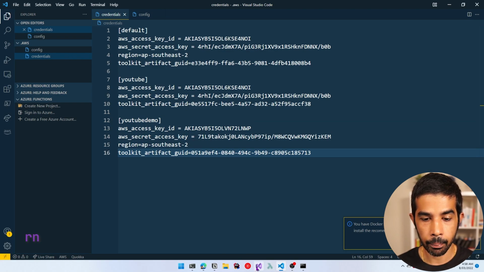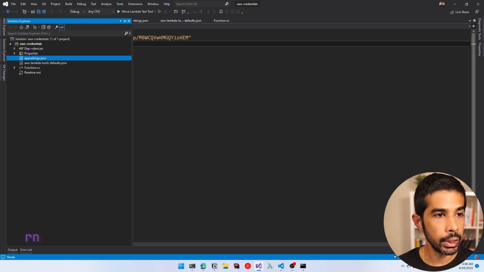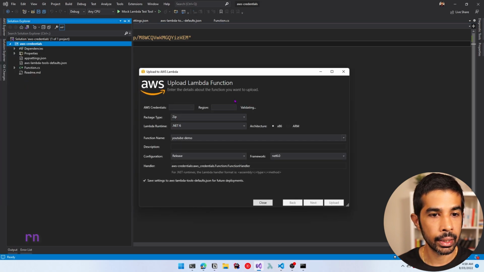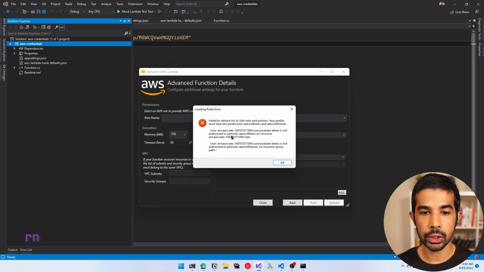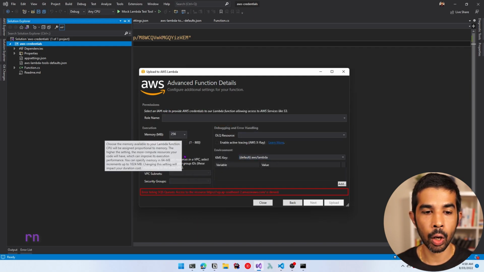So if I navigate back to Visual Studio and go to the Publish tab, you can see all these credentials inside the AWS credentials. Click the drop down and you can select the profiles from here. But if I was to select the YouTube demo, this does not have access to deploy anything. So this would be throwing an error if I was to use this to deploy something inside my account. So if I click next, this is going to say it doesn't have the required permissions to deploy because all it has is to send the message to the SQS queue. So I'll have to use a profile that has the appropriate permissions.